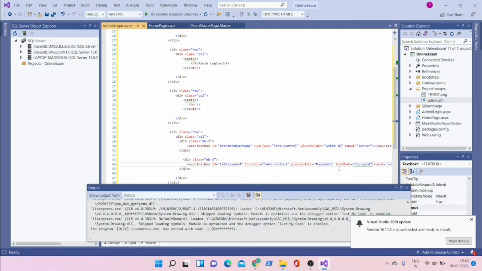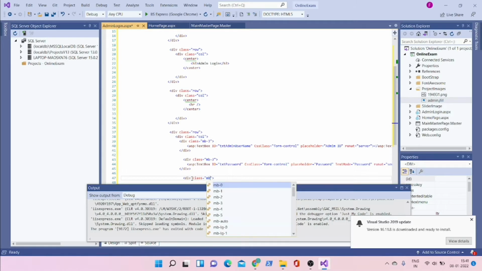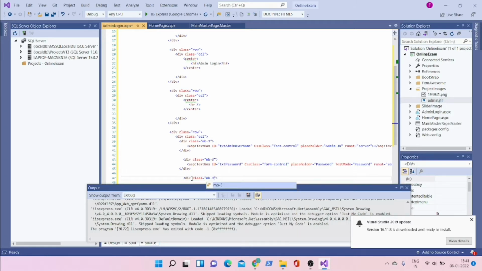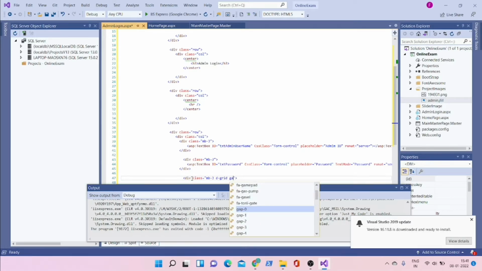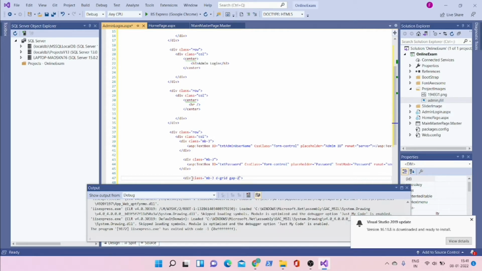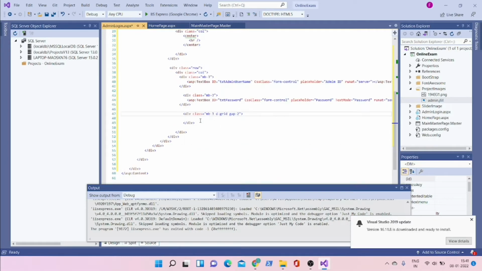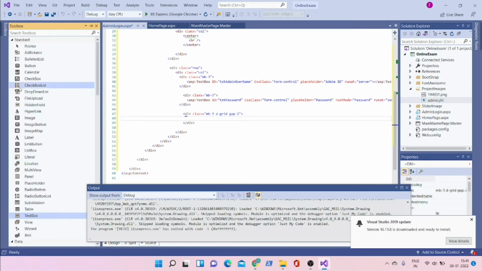After this, go here and add another div with class mb-3, same, d-grid and gap-2, and inside this you have to add a button.